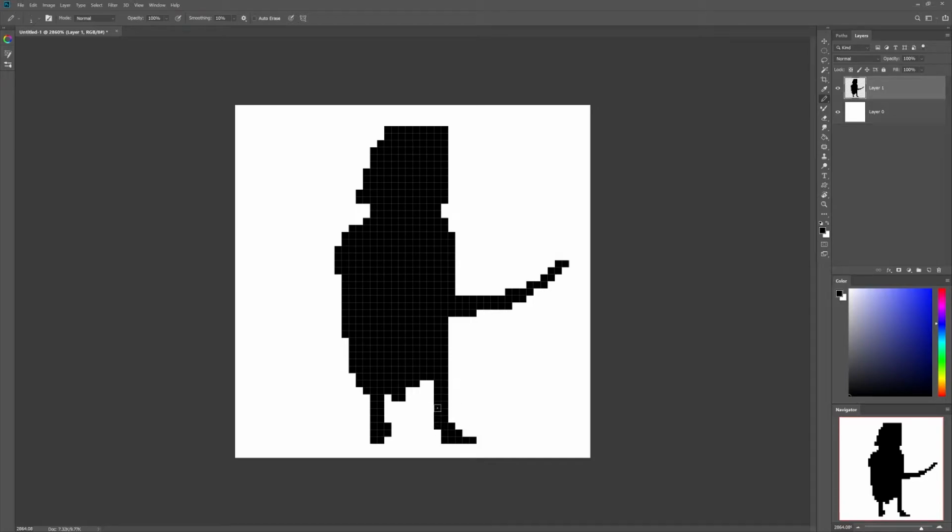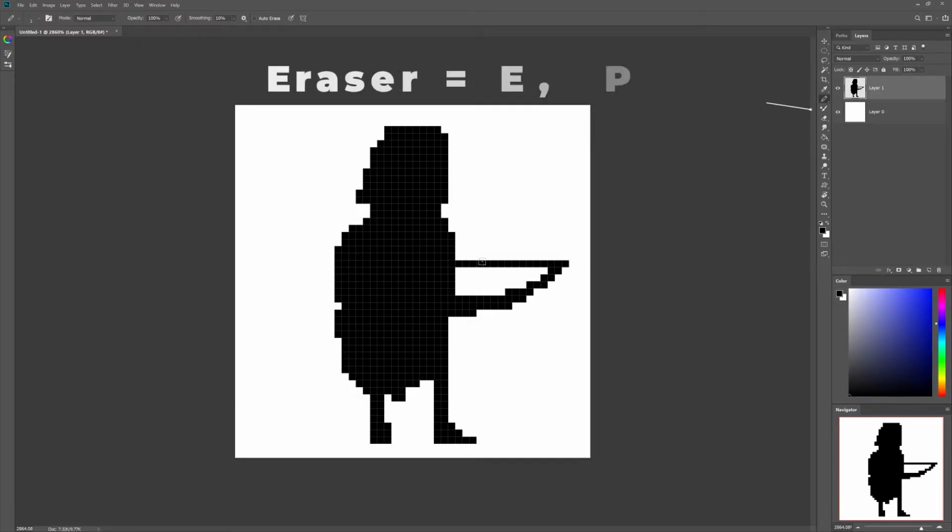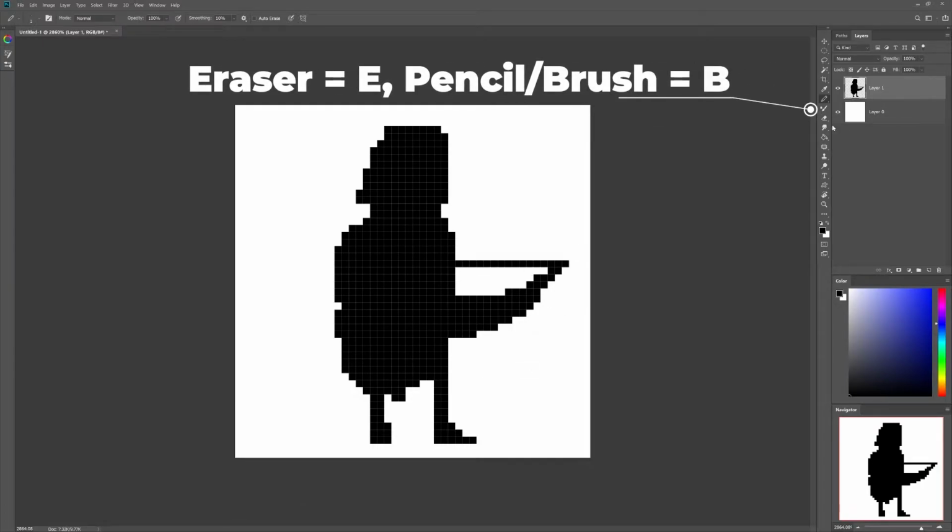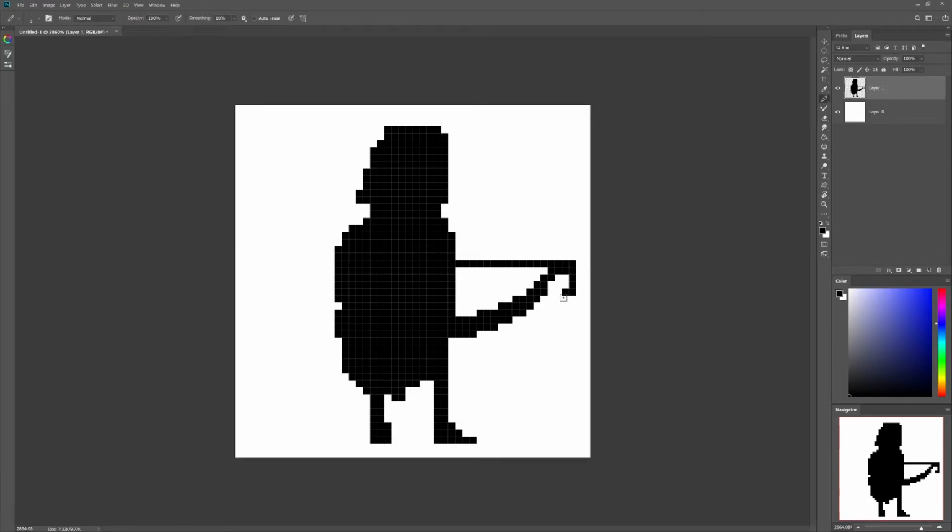And remember that you are working back and forth with the eraser and the pencil or brush to find a shape design that's pleasing to you. And with pixels, it can be a matter of 1 or 2 pixels that change the overall shape of an object. So it's little tiny movements that will go a long way for you. So that silhouette's starting to work, but I don't want to have to redraw this exact curve.